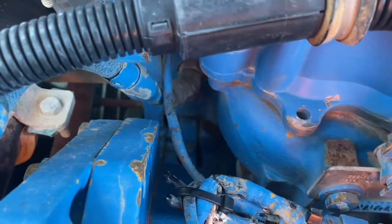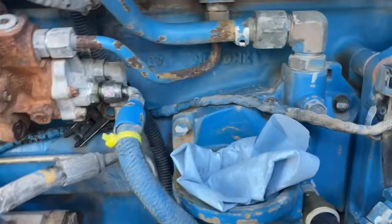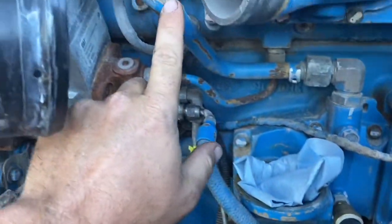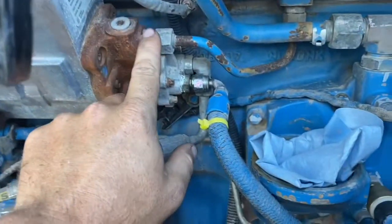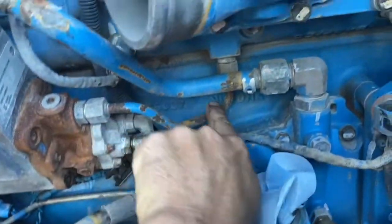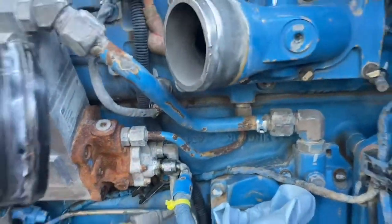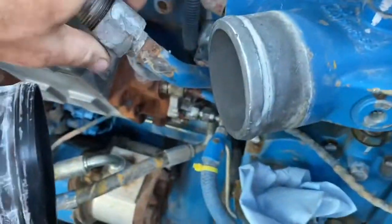There is a pressure relief valve on the other side of the cylinder head, and that's what holds the pressure in the cylinder head. There it is there. And then this is oil from the engine, low pressure oil from the engine, goes up into the feed into the HEUI pump, and then through this high pressure rail into the cylinder head. So there's 4 hoses we need to take off and 2 bolts.